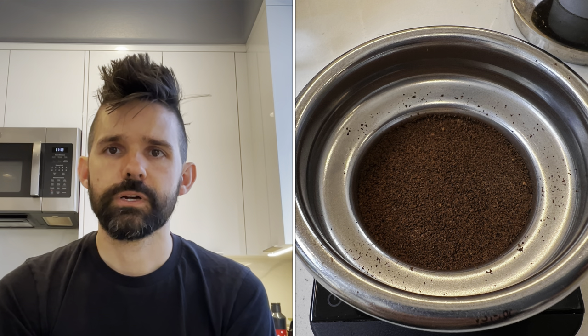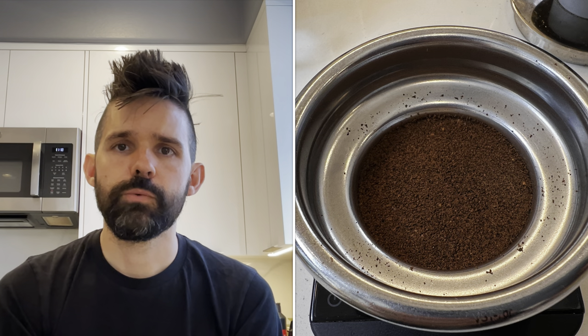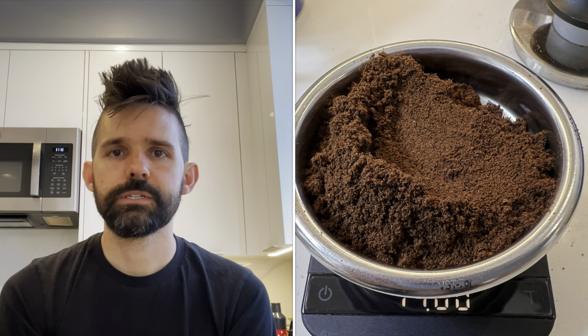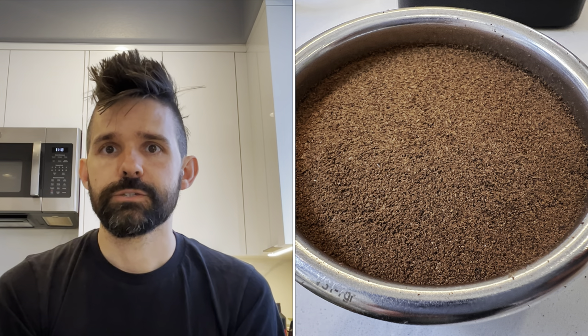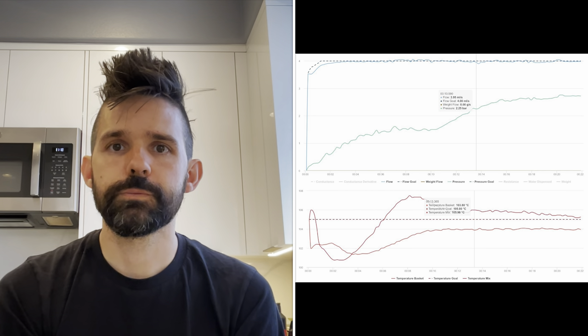Each shot would be mostly spent coffee grounds with around 11% of sifted fresh coffee. I used a 7 gram BST basket so that I mixed 1.5 grams of fresh coffee with 4 grams of spent coffee. On top of this layer was 8.5 grams of spent coffee, so that 14 grams of coffee was in the basket. I topped this off with a metal mesh screen. Then I used a constant flow rate profile on the Decent Espresso machine as a benchmark for all of these shots. The flow rate was set at 4 milliliters per second.